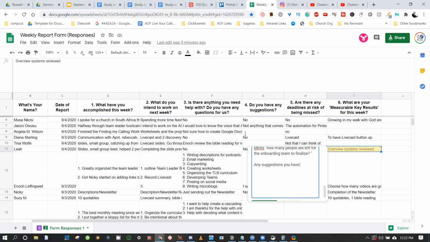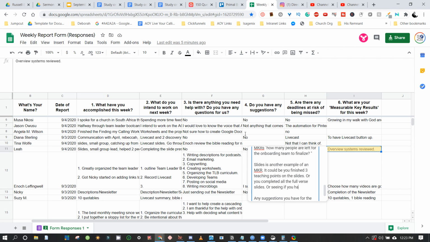Any suggestions you have? Well, I can give her another example. Another example is slides. Slides is another example of an MKR. It could be you finished 3 teaching points on the slides, or you completed all the full verse slides.